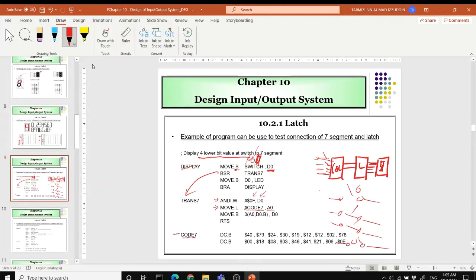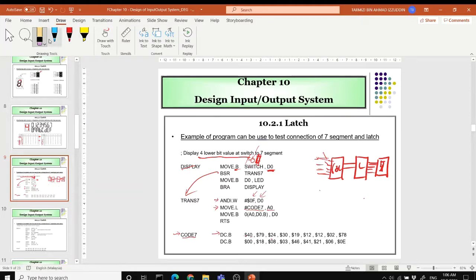Actually, in machine language this is a number. You specify code 7 because it's easier for you to read, but this is a number, a location in the memory. At this location you are defining a constant of this value.